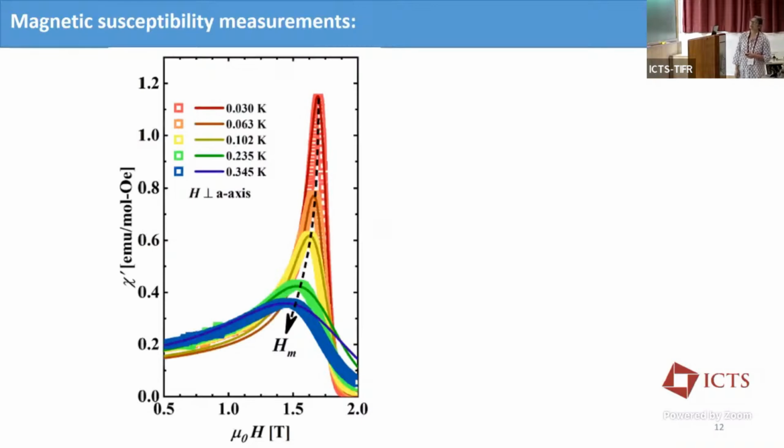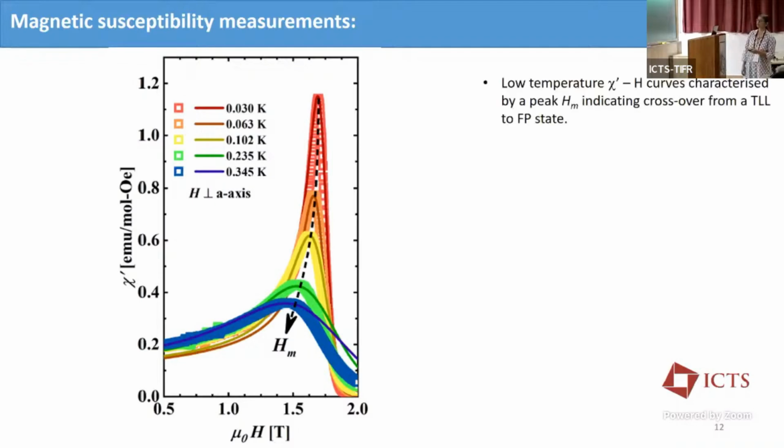Right. So therefore, because in our SQUID magnetometer we could only go to around 0.38 Kelvin, for the field dependence susceptibility experiment, we sent our crystals to Tallahassee, and they did this experiment of susceptibility as a function of field for different values of temperatures. So what you can see is that at very low temperature of 30 millikelvin, there is once again the expected peak, which keeps on shifting to lower fields as I keep increasing the value of temperature.